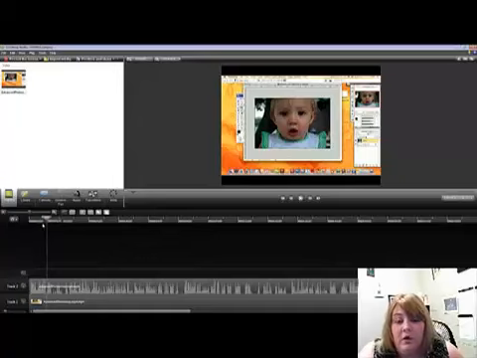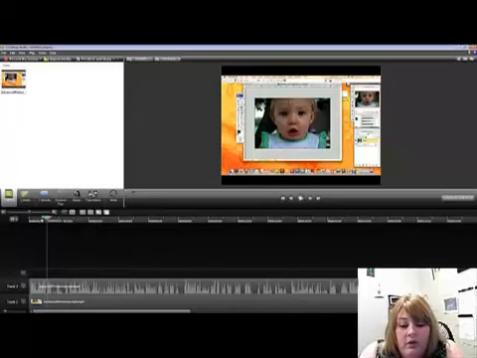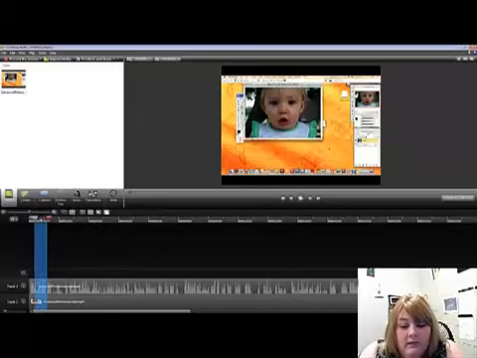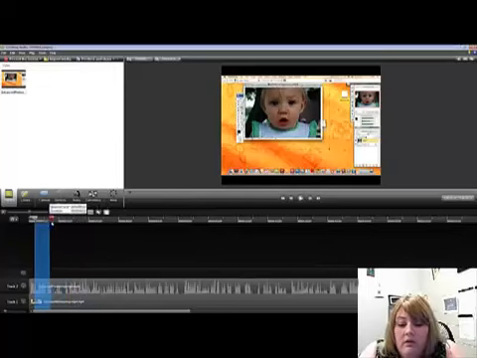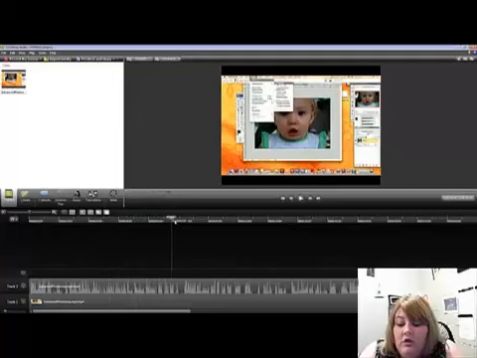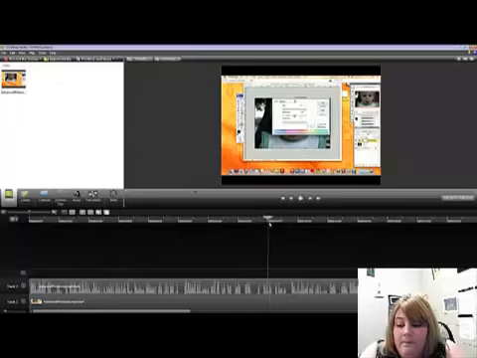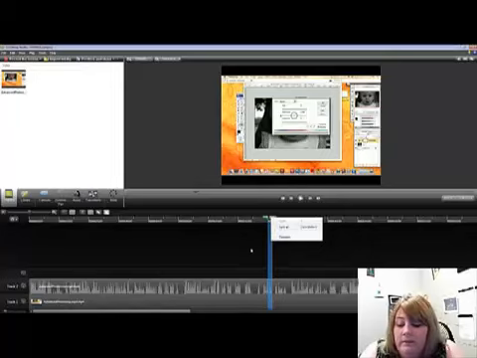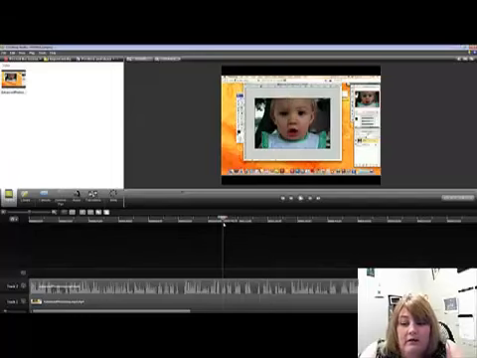So pressing spacebar again will allow you to play and pause the video. And note that you can use the green and the red to drag parts of the video. So if you make a mistake somewhere in the video that you need to split out, you could use the playhead and locate where that mistake was made and easily select it, right click, you can split it and then delete it. So it's very easy to go in and manipulate the text and the audio together.